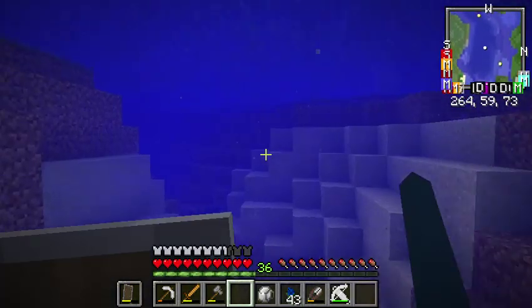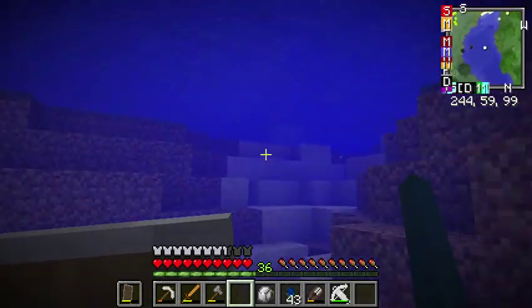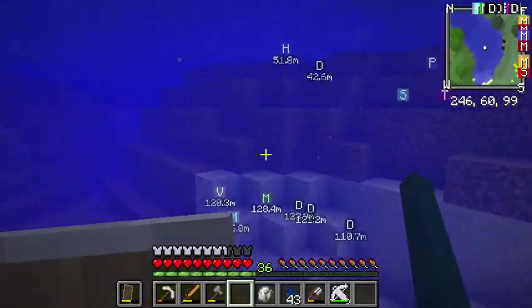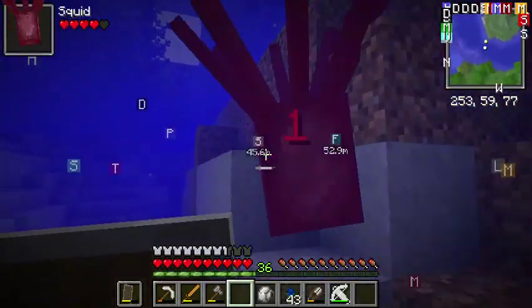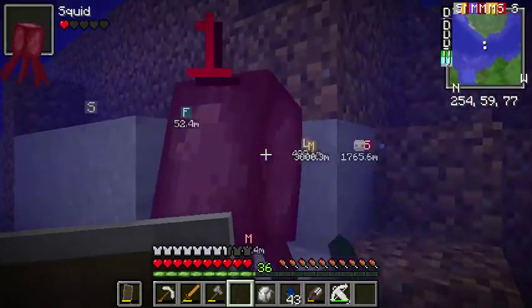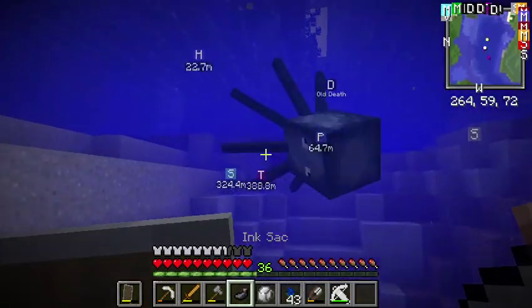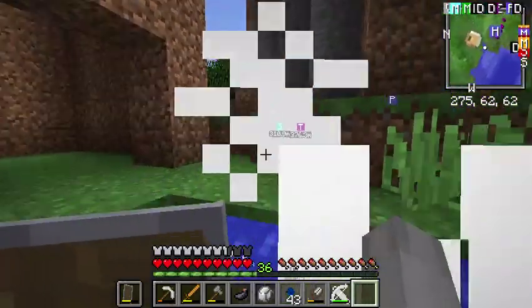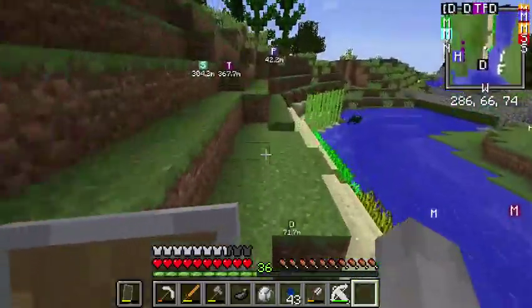Actually, the big brain idea I mentioned. Oh yeah, they do naturally spawn, so I am gonna need the name tags. The big brain idea was to, well, I'll need to visually illustrate it.